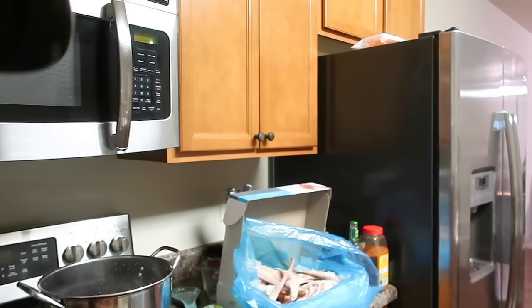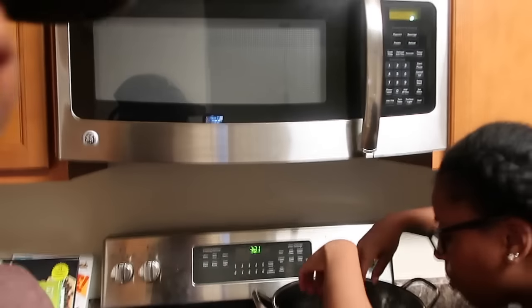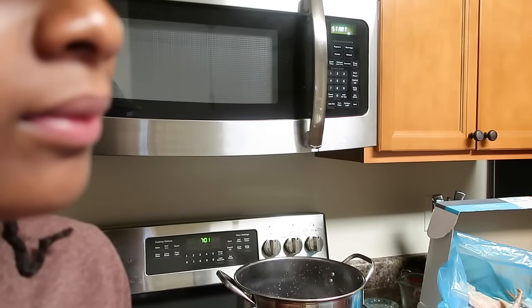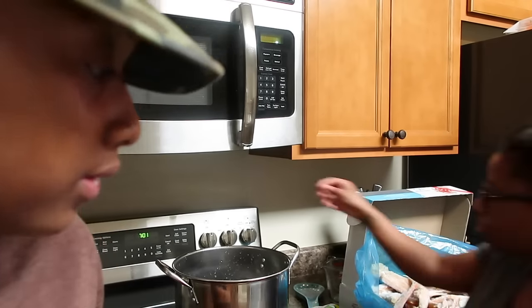Yeah. So we did get some instructions from our friend on how to make it because we like her crab legs. So what Jamila's doing is she already has the pot of water and she put some potatoes in there, a lot of potatoes actually. Why are you making all those potatoes? I like potatoes. They're fattening. So I guess what the instructions was is to put all the heavy stuff, so she's gonna add the corn and then take it from there.